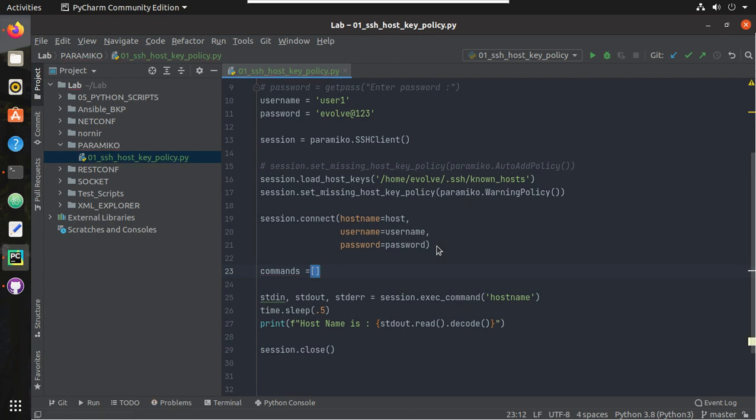Then I'll add a command here, ls /, then the second command I'll add the username, echo $user, then the third command I'll give the host name, then one invalid command also I'll give.